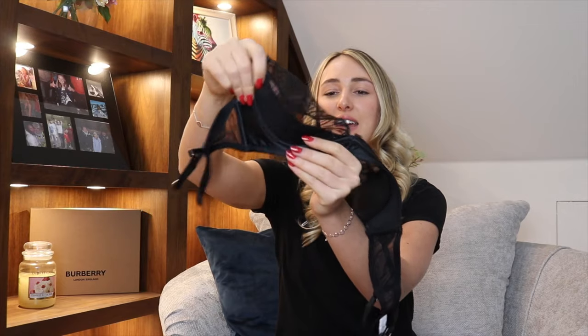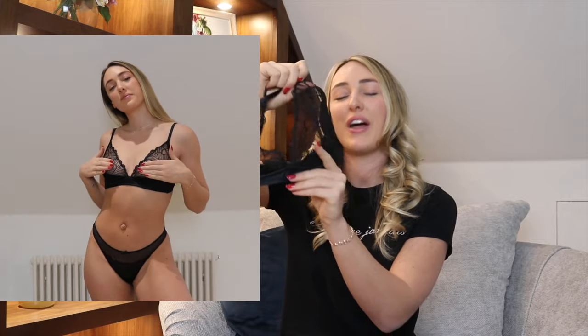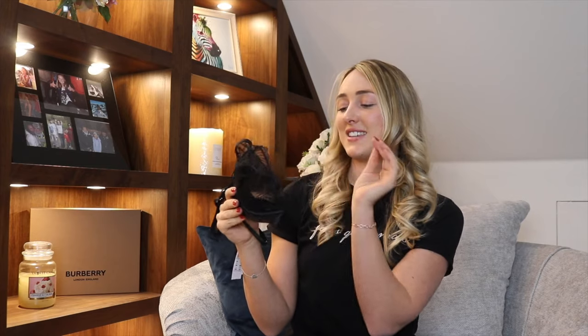The next one is very sexy — it's this gorgeous black bra and I just love the way it looks on. It's got a really nice lace detail but also a satin kind of effect at the bottom. This is the one I'd wear to lace up the bedroom with your partner. I didn't buy the matching pants for this one, so I went with an old style — a meshy lacy thong — and I thought they went really well. It's a super comfy, very simple design and I just love it. If you're looking for sexy Valentine's lingerie, this bra is definitely the one. Online I think they paired it with a high waist thong and that looked amazing.